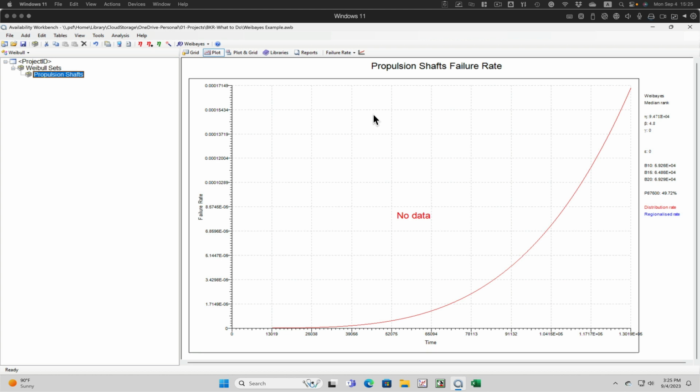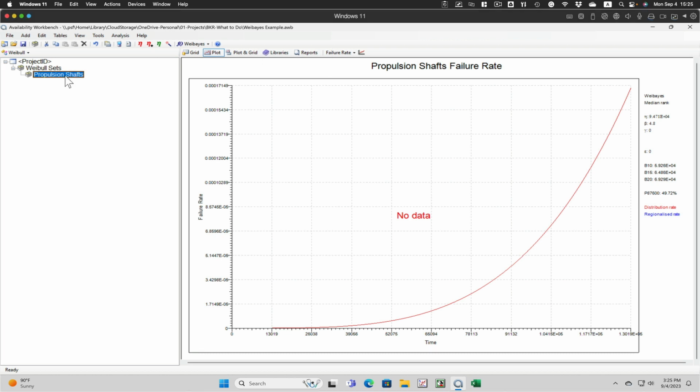The P analysis option for the Weibull model is used to determine the cumulative probability of an item's failure at a given time in service. Simply enter the time of interest in the P option and run the analysis. The cumulative probability of failure at that time is shown on the right-hand side of the plot. Let's enter the operating time of 87,600 hours in P and see what we get.